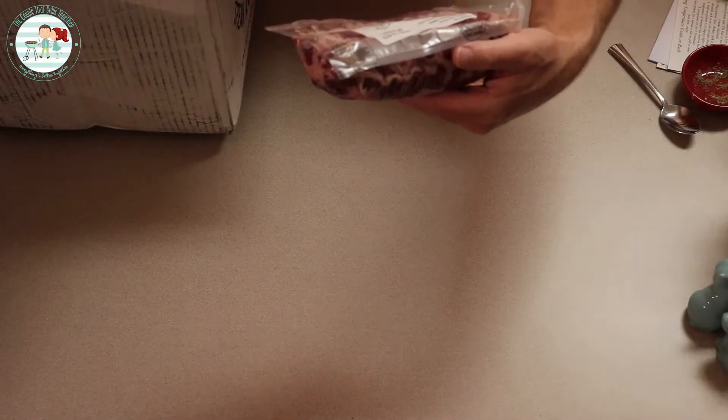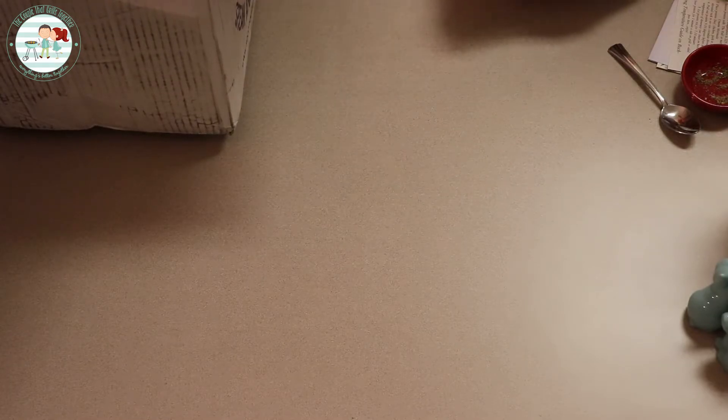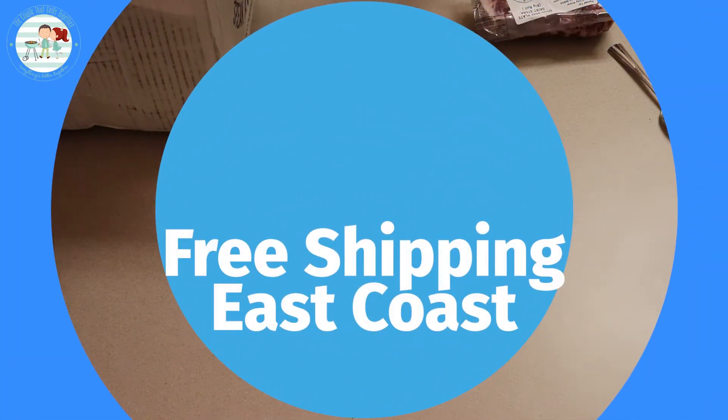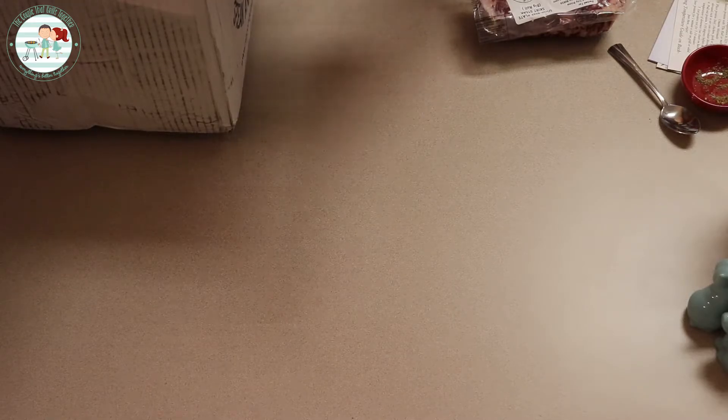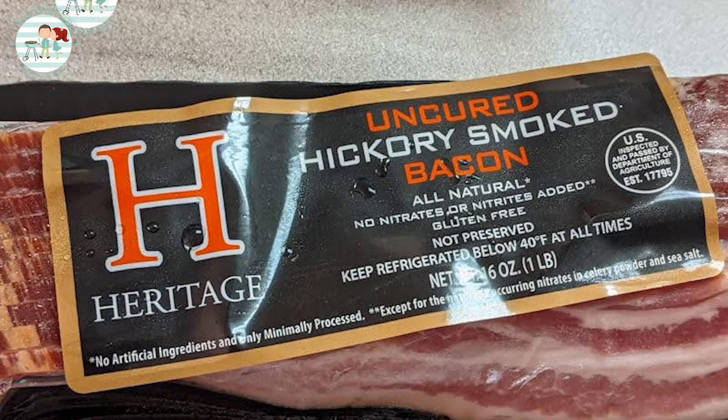Got some skirt steak — a roll of skirt steak. They're in Chicago, Illinois, Amber. If you live on the east coast you get free shipping when you order from them. On the west coast you do have to pay, but I think it's a flat rate shipping — I'm not positive on that but I believe that's the case. It's uncured hickory smoked bacon — heritage Berkshire bacon. We're very excited to give that a try. We like Berkshire pork but we have never had Berkshire bacon. That sounds good. It looks good.